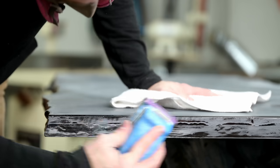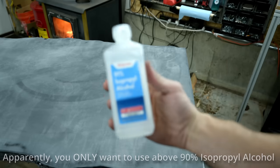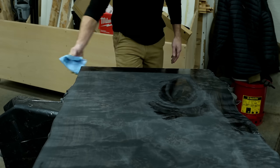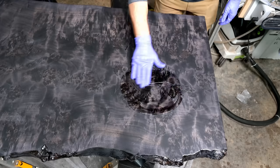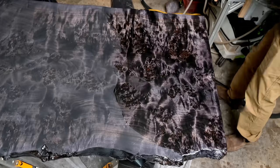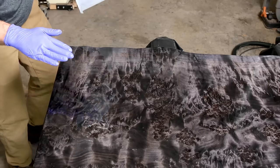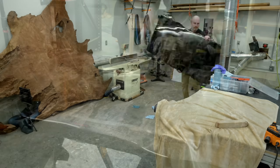I was about to wipe this down with some random denatured alcohol I had on a shelf, but I reached out to my contact at Super Clear Epoxy and he said: only ever use above 90% isopropyl alcohol to clean epoxy before a flood coat — don't use anything else. Glad I asked. I was able to get it at Walgreens. For the final coat I warmed the epoxy in a warm water bath to about 85 to 90 degrees Fahrenheit, mixed it up carefully without a paddle mixer — that'll whip too many bubbles in — then used the pizza sauce method to smooth it out and used the torch to pop all those bubbles and help it self-level.